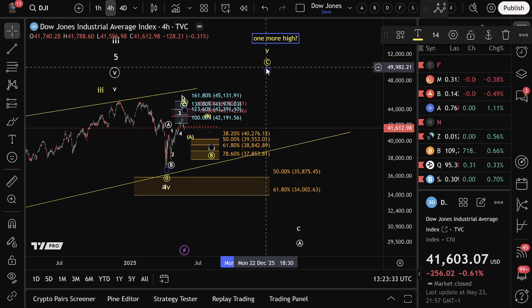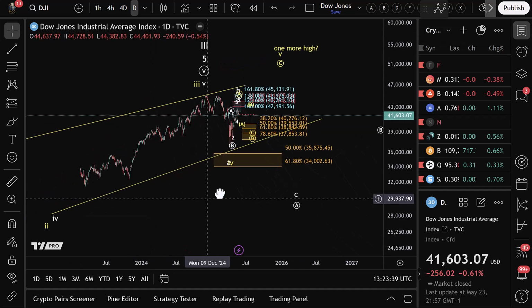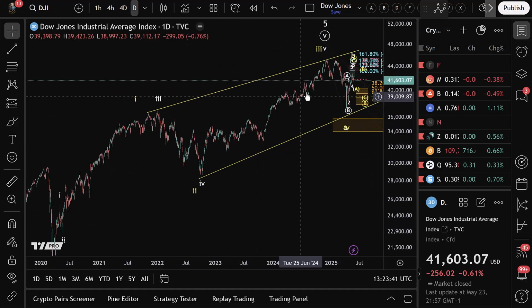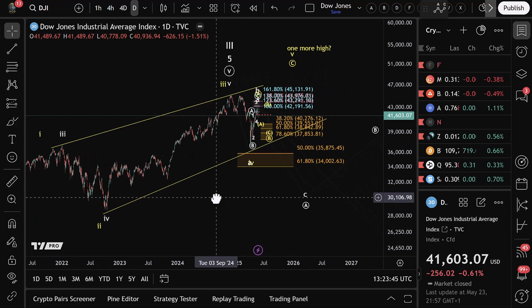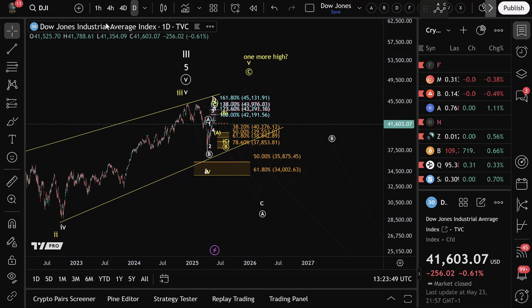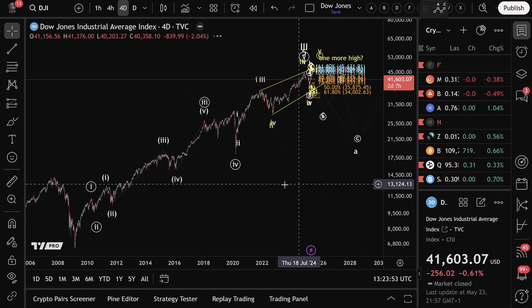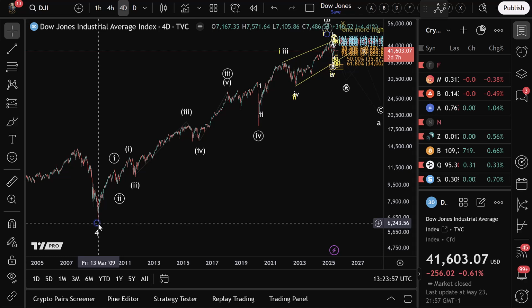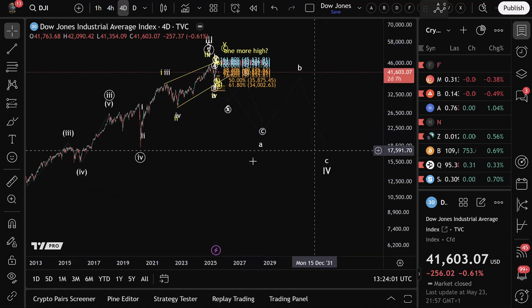But overall, looking at the big picture, which we talked about in previous updates, the overall rally can actually be classed technically as complete. I think, though, that it looks better with one more high. But because the move up can be classed as complete, we need to understand the risk. We are completing a 5-wave rally from the 2009 low, so it could be a massive correction.